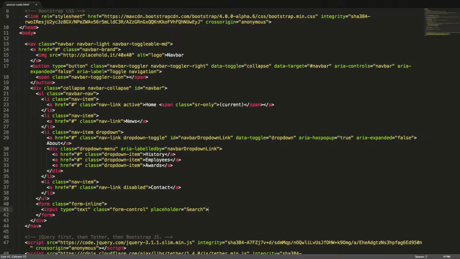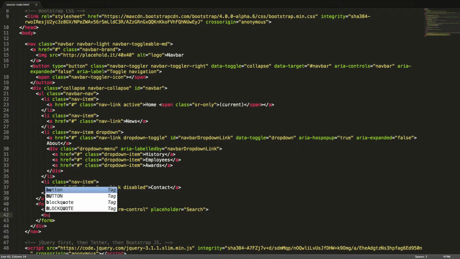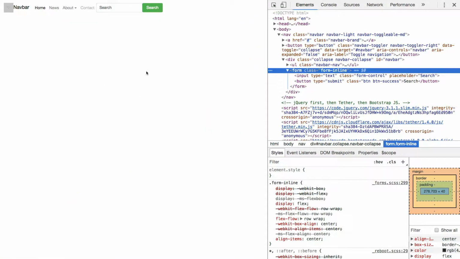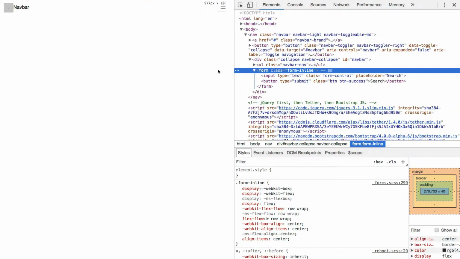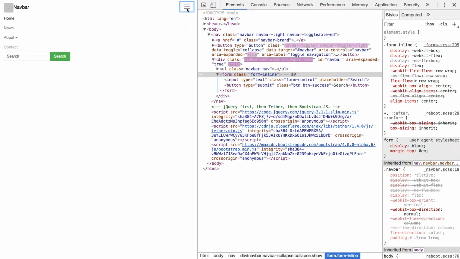Right after it, we'll create a button with the type submit, the classes btn and btn success, and the text search. We now see that we have a small inline form in our navbar.